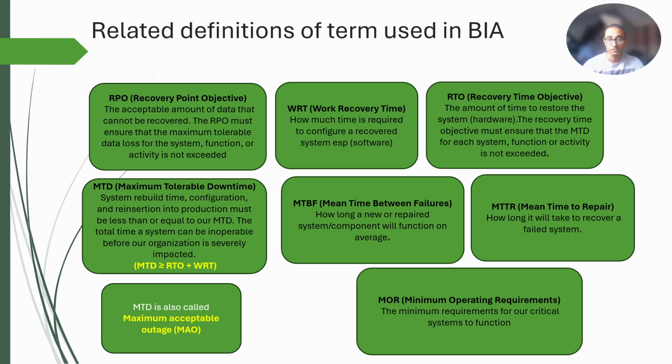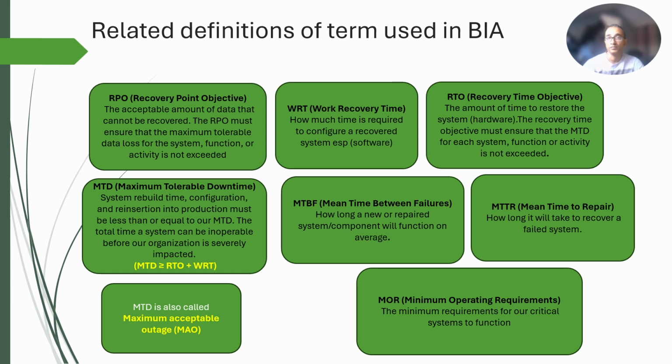The total time a system can be inoperable before our organization is severely impacted. And the formula to guide you is that MTD should be greater than or equal to the sum of RTO plus work recovery time. MTD is also known by another term called maximum acceptable outage, MAO, and this is the threshold which will again tell you beyond what time it is incomprehensible for your business to continue.